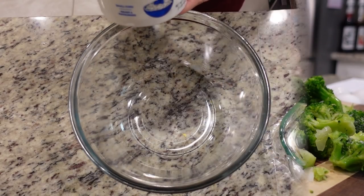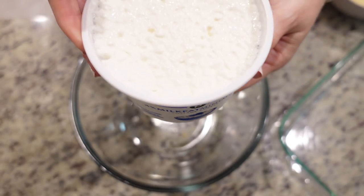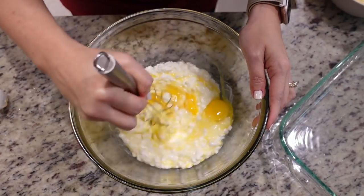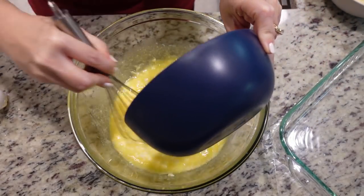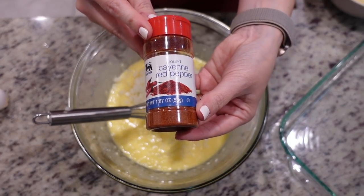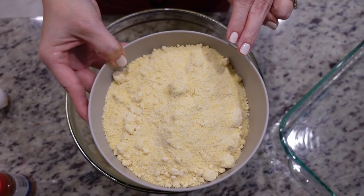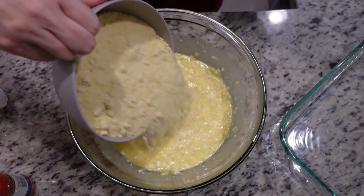To get started, I've got a large bowl. I'm going to add in a cup of cottage cheese - that's going to be about half of this container. We're going to add our four eggs to that and just whisk this together. Then we're going to add in our three fourths a cup of butter and stir it all in. Let's add in our onion, and just a pinch of cayenne pepper. For this recipe we're going to be using the amount of two boxes of the Jiffy mix - two of the little boxes or three cups of the mix. Let's add that in.